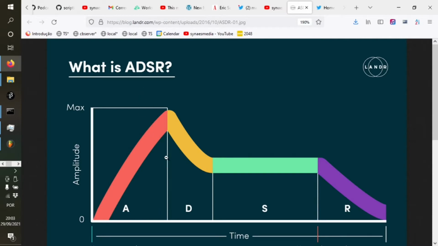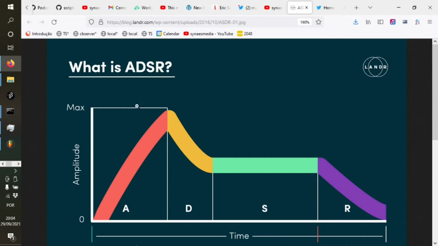The reason we have 4 stages in these envelopes is because if you think about a synthesizer where you've got a traditional piano keyboard, then you've got 2 important events. You've got the event where the player presses the key, and then they might hold that key down for a while, and then there's a second event where they take their finger off it, where they release it.